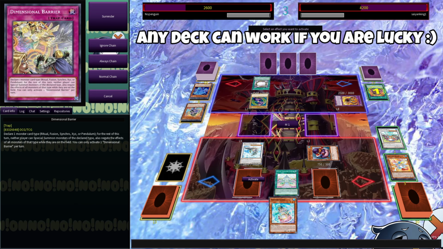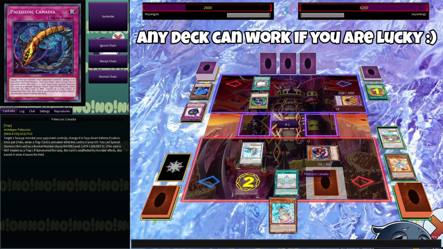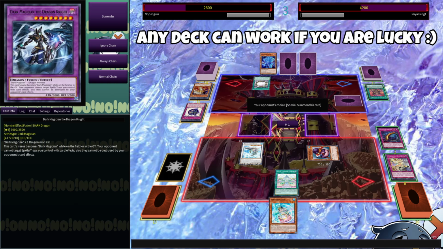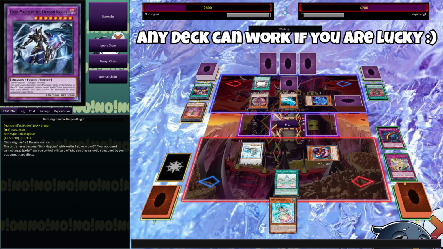Oh, you're gonna go for a fusion? I don't think so. Take that, meta boy. No! Oh my god, he's still going on. Does his disgustingness know no bounds? Go on, keep adding cards. It won't help. Oh no! It might help! It doesn't matter. He has no cards on his field that can beat over my White Aura Whale. I am perfect.